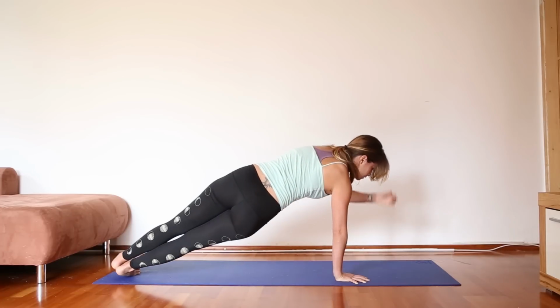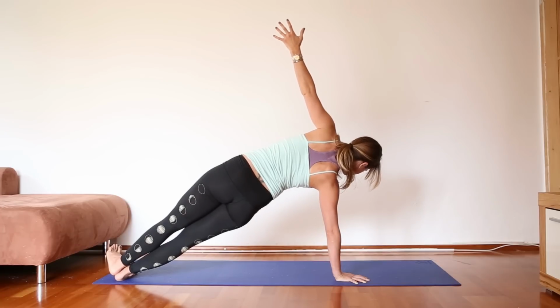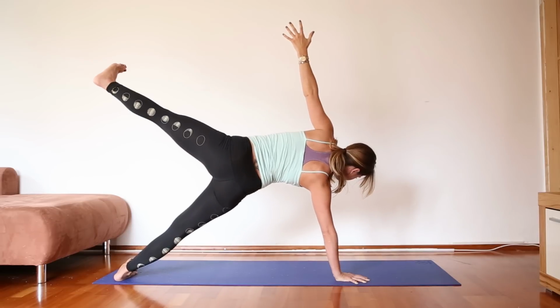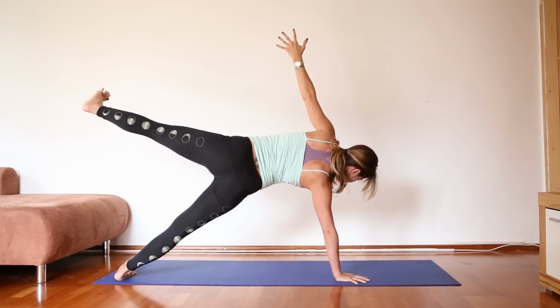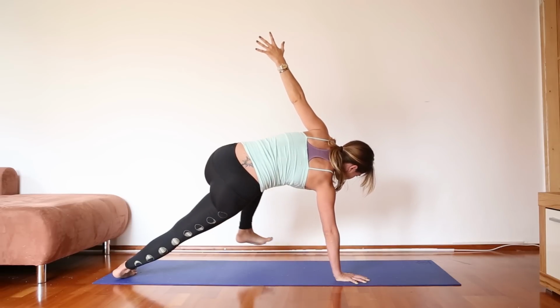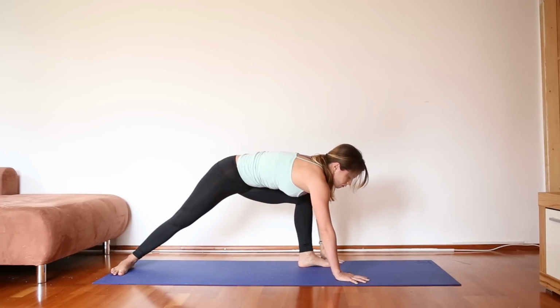On your next inhale, roll into the knife edge of the right foot, lift the left arm, lift the hips. If you want to take it a step further here, you can lift the left leg, press the mat away. So press the hips up to the sky, press the right arm into the ground. Then on your next inhale, use your core strength to step your left foot to the front of the mat.